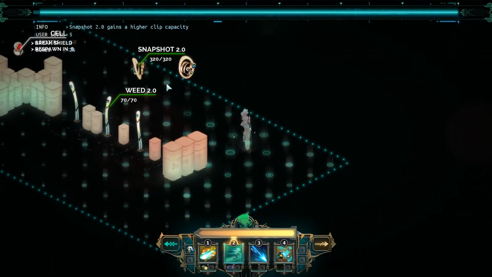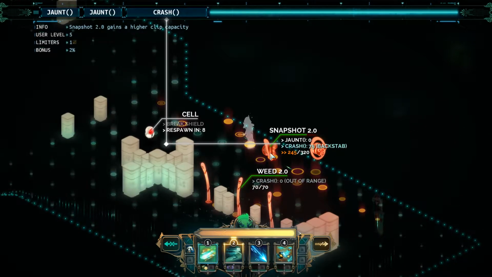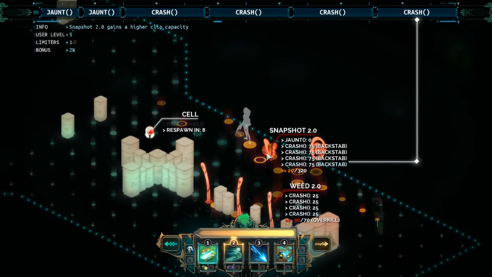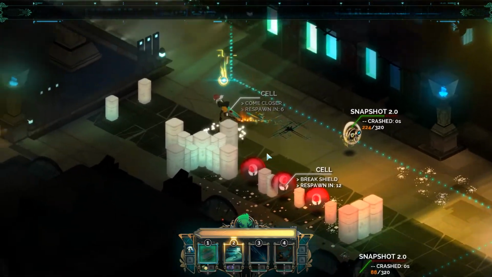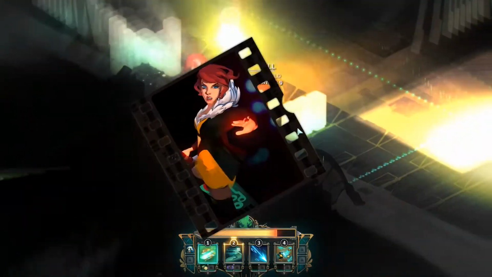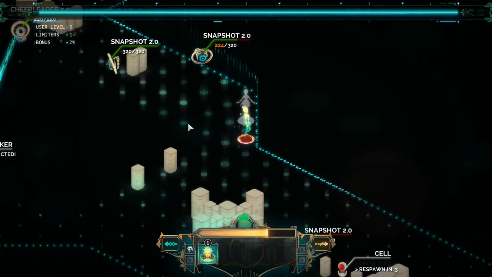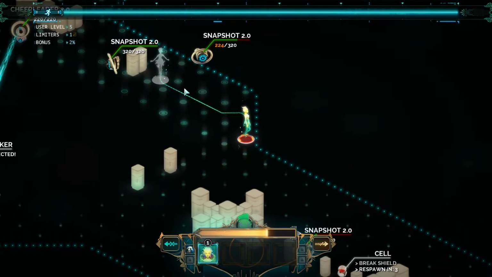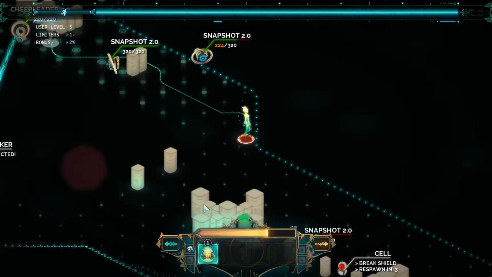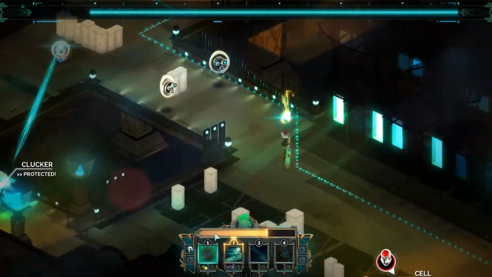Right, let's shadow step to just behind it. And can we... Oh, we can bounce all these. Let's do that then. Grab that. Ooh. Snapshots shooting faster. Right. Ooh! I don't want to use the kill thing because I'm not close enough. Can we do all the way over to there and crash that? Might be handy. Go on then. Nope.